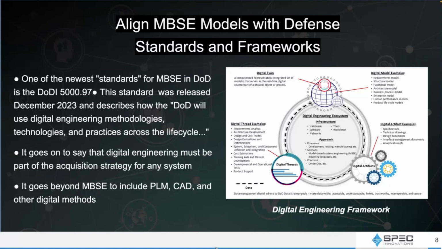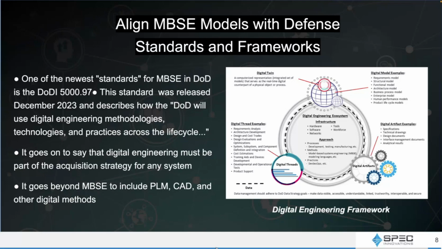The basic idea is that I have to do everything across the whole life cycle to support systems engineering. So it goes way beyond just model-based systems engineering. It includes product lifecycle management, computer-aided design, and other digital methods, and they're specific about that in here.